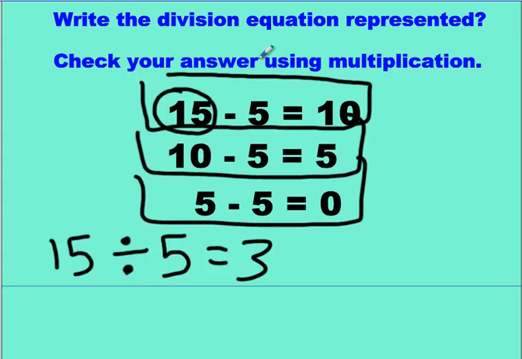And you always check your answer over again. It says check using multiplication. Even if it didn't say that, you still need to check it over just to make sure you did it properly. 5 times 3. Look at the last two. You go 5 times 3. You can cover this up with your hand, the first part. 5 times 3 is 5 groups of 3 and that's 15. 15 matches and it's correct.